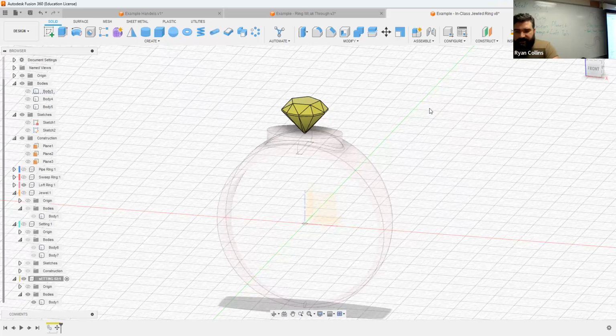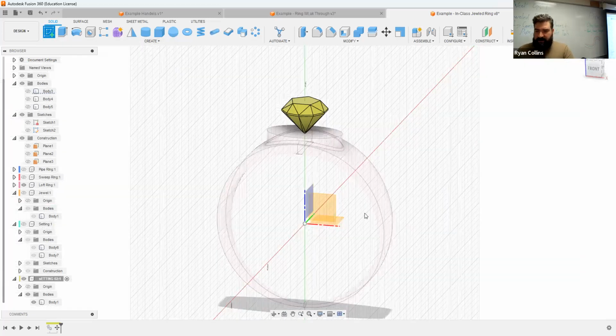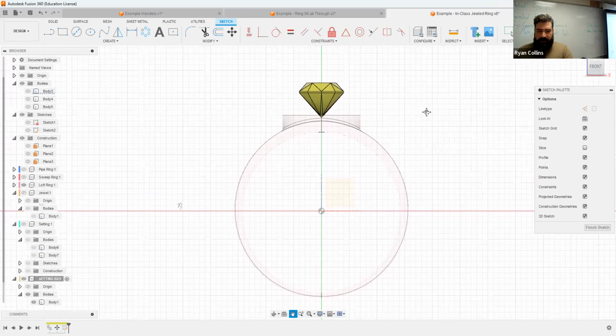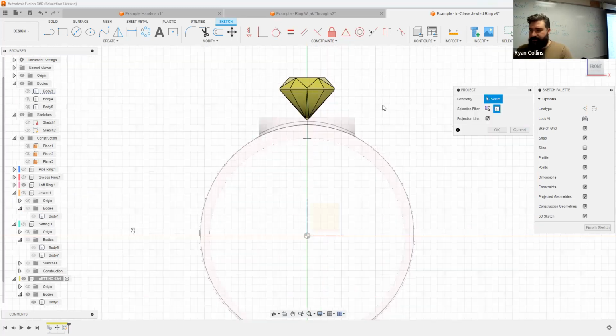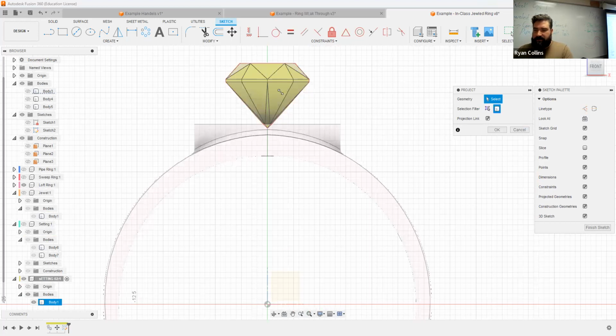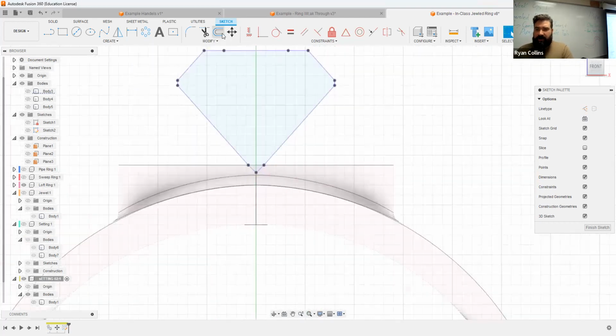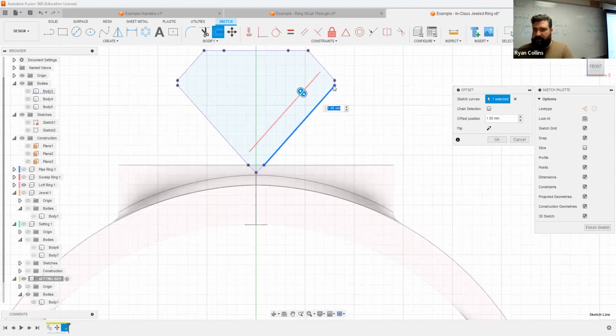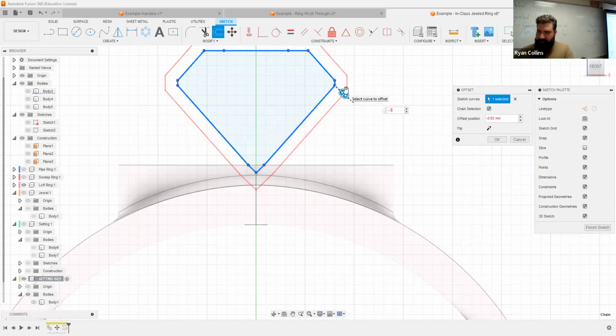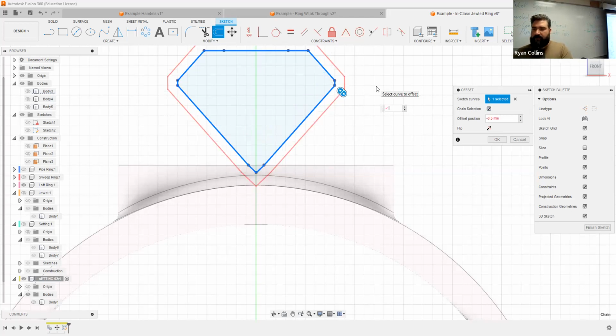Okay, so again I'm going to start with a sketch on there. And I'm going to use the project tool again, just to give myself a reference using the same jewel, different place now. Cool. Hide that body. Great. We'll start with an offset tool, only this time it's letting me select individuals. Let's change the selection. Let me just select all the things. There we go. All right, so negative 0.5 again, something like that. Let's make it a little bit bigger. Let's use -1. Real big.